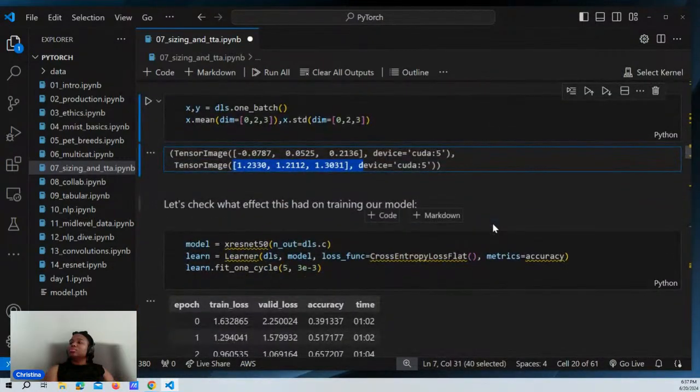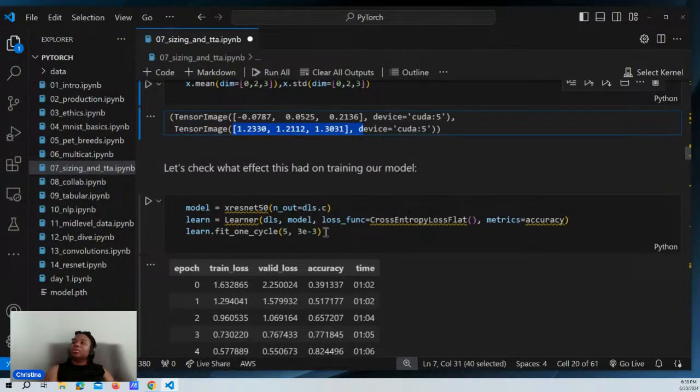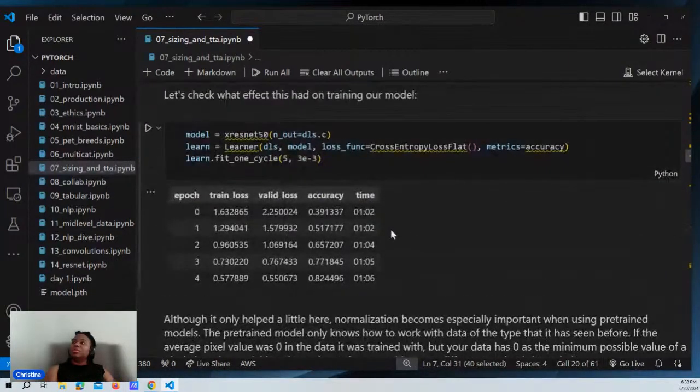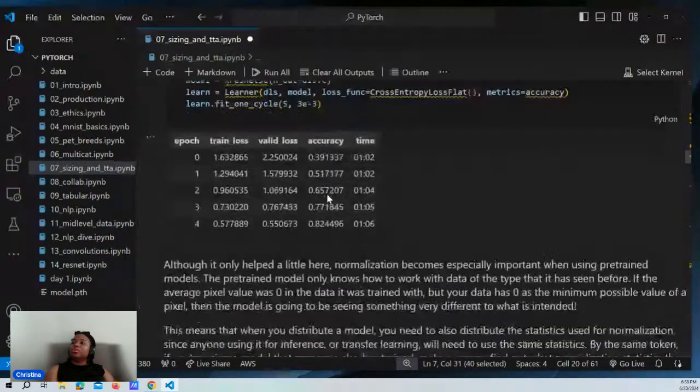Okay. A mean of 0 standard deviation of 1, okay. Normalized. And they do their loss function, their accuracy again, they run one cycle.